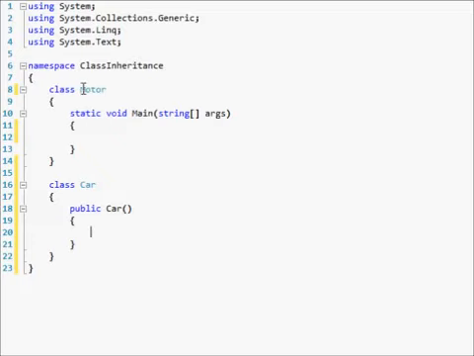So what we'd actually have to do would be to change this class to class Car, and it's probably going to give me an error because I have two classes with the same name. Nope, guess not. And this one would be Porsche, if I can spell it right. Then you'd say class Porsche, and then you'd say inherits, which in C# is done by using the colon, Car. So it inherits all the properties of Car.